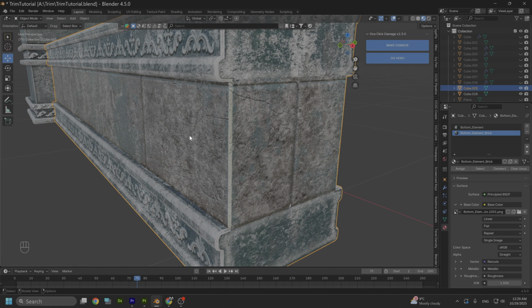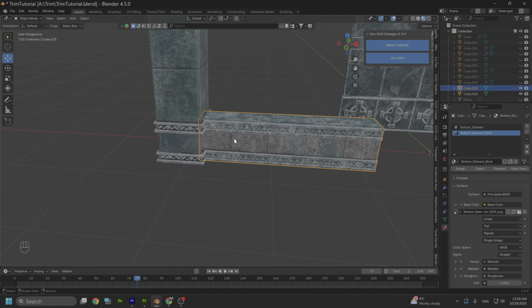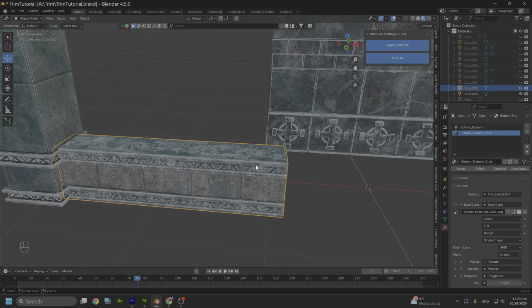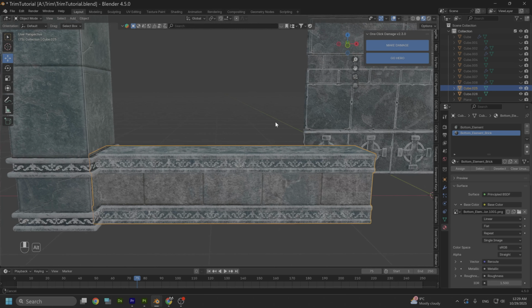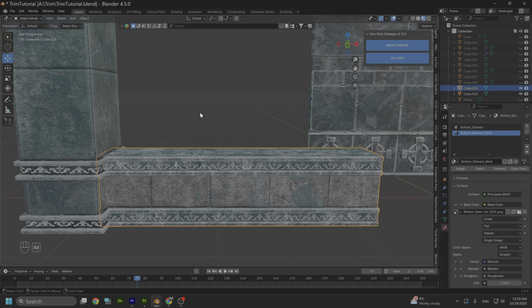it's done properly, it's arranged and so on. Later on you're going to see how it's going with the trim sheet. You also can achieve very good visuals, but it's never going to be like this one.